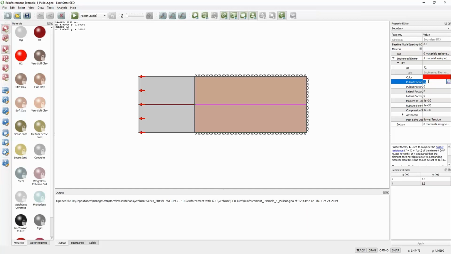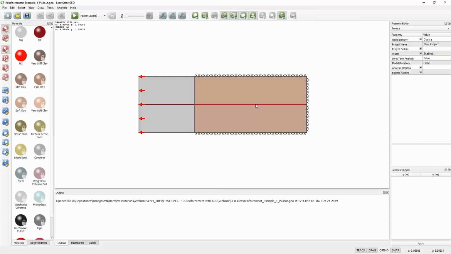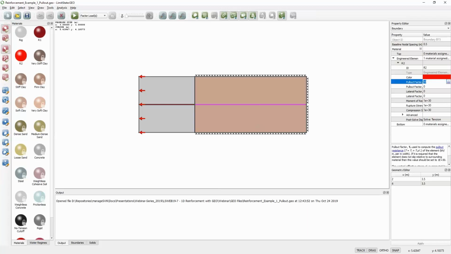So that is, on that previous slide, that value TC that we just calculated. So it's the circumference of the nail multiplied by alpha multiplied by Cu. So if the undrained shear strength is 30, then approximately it corresponds to a 10 centimeter diameter nail spaced at 1 meter intervals into the diagram. The nail itself, if I click on it, I can also see its geometry down here, and I can see that it starts from x equals 2, goes on to x equals 4, so it's 2 meters long. And so we would expect to pull that nail out of the soil. We've got 2 meter length, and we have to multiply by this pull-out factor 10 kilonewtons per meter length per meter width.